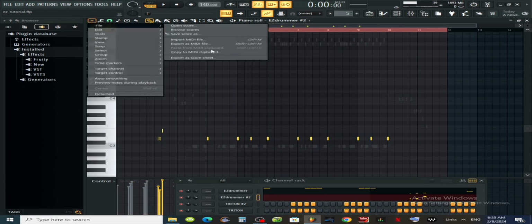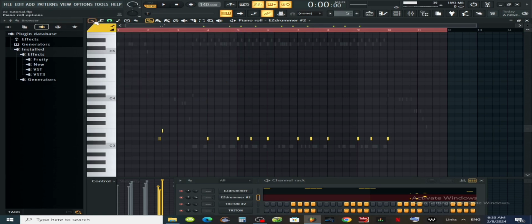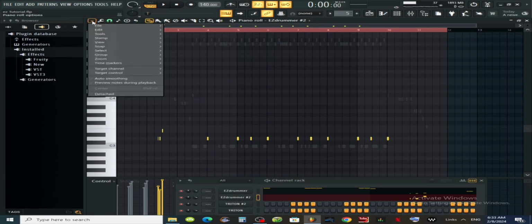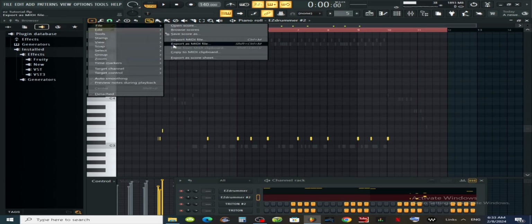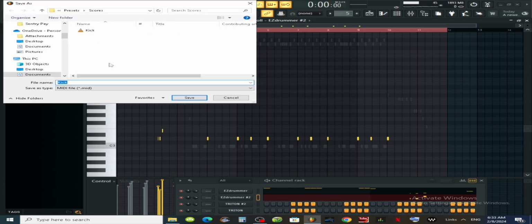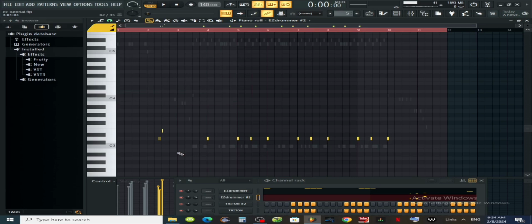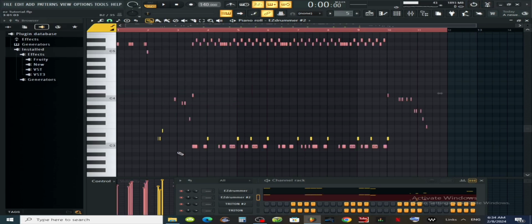And then you go up to the upper left and right hand corner, and that drop down arrow, you go to File, Export MIDI, and you continue this until you have completed all your kit pieces. So this is snare. We save that there. Control Z again, and there we get back all our MIDI notes.